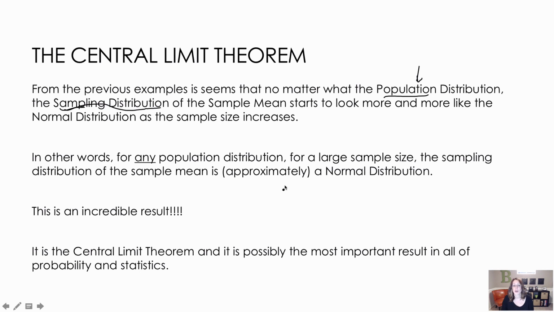Now this is going to be so important to us, and the reason that it's going to be important to us is because we know how to deal with the normal model. We know things that we can calculate, like a z-score, and that's what's going to end up happening throughout the rest of this course. We're going to be dealing with z-scores and t-scores that all have to do with the normal model or the student's t-model, which we'll learn in a few modules.